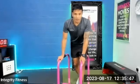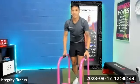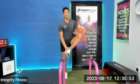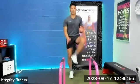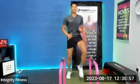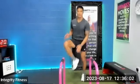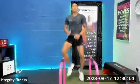And time, body weight is next. No equipment, that's the inside of your foot. Okay, skip it for now. Skipping motion. I say sprint it. We'll go fast. Let's say it. Switch every time.